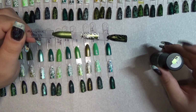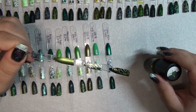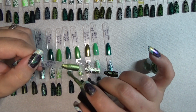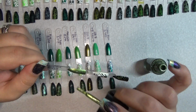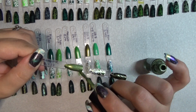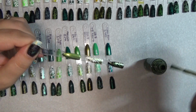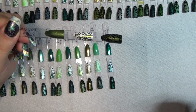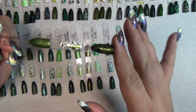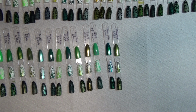Okay, so this next one is Mangrove, and this is a very beautiful green as well. This is a nice olive metallic green. It has an ultra fine metallic, so it's more smooth shine and less bright than the bigger pigmented metallics, and it shines beautifully over both black and white, and I love it. It's definitely one of the top 10.